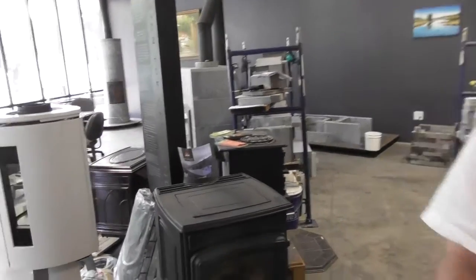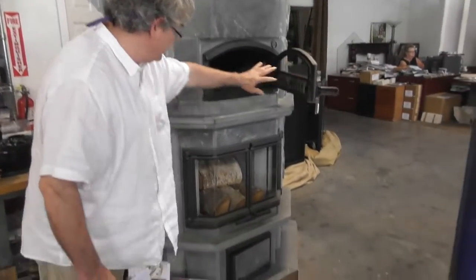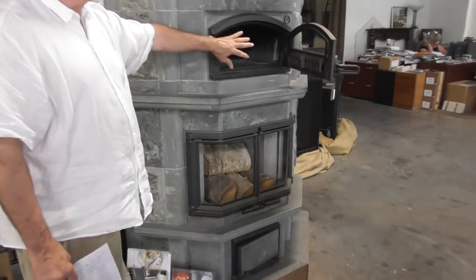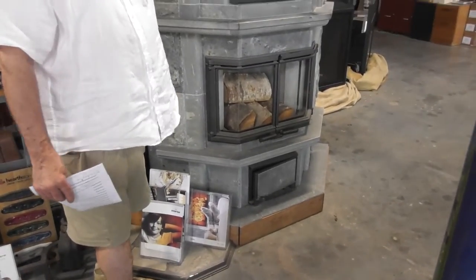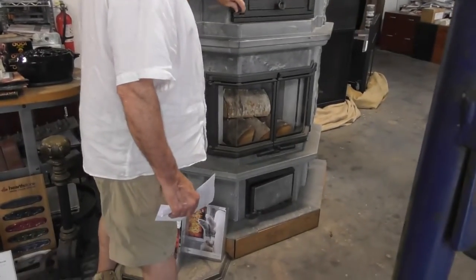And then here's a masonry heater with an oven in the top. A whole dinner could be put in here: casseroles, breads, meats. They come out, and you've stored so much warmth here that it'll go for 24 hours, so you can then put in the dessert and finish cooking. Get an ash pan.